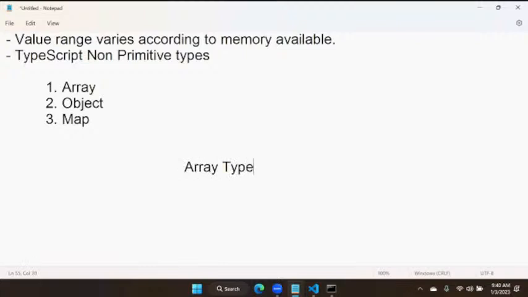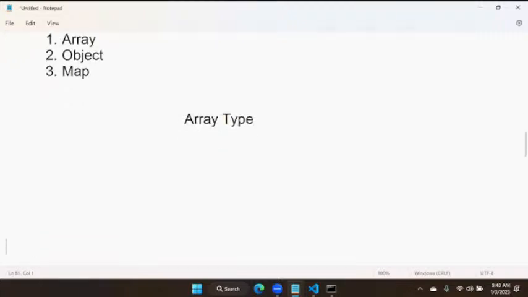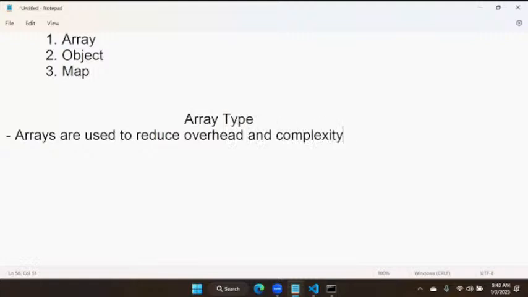Array type. Generally, in JavaScript, you already learned arrays are used to reduce overhead and complexity. The main purpose of array is to reduce overhead and complexity. What is the meaning of overhead?